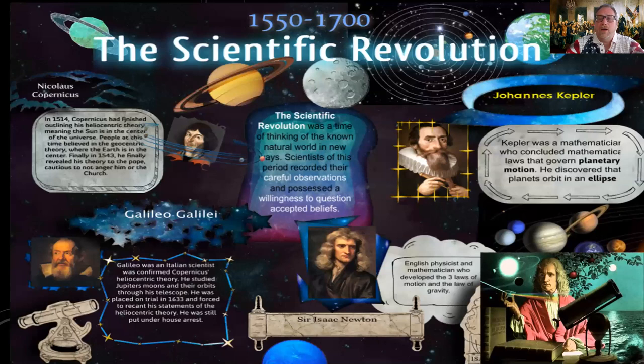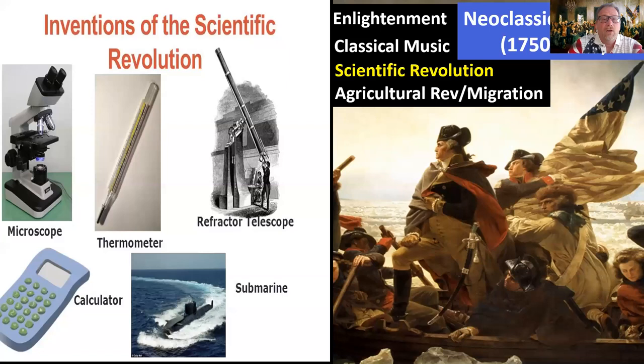Now, the Scientific Revolution started very much earlier than this. We go all the way back to about 1500, and we can look at everyone from Johannes Kepler and Galileo Galilei, all the way back even to the Renaissance with the development of anatomy and engineering from Leonardo da Vinci. And these kinds of inventions are going to challenge the way the church had presented the world that we live in. So think about the inventions of the Scientific Revolution over here on the left.